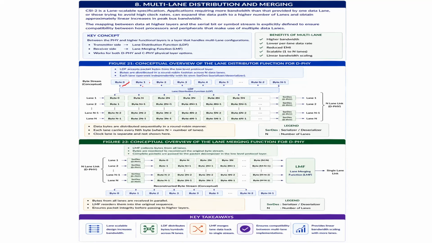Byte 0 is transmitted, then byte 1, byte 2, byte 3, and then n number of bytes will be there. All the bytes are transmitted from the transmitter side to the receiver side at the same time. So how is the lane distribution management layer function working here? The lane distribution function works like this: all the data lanes are combined together, and then it transmits lane 1, lane 2, lane 3, up to lane n minus 1. So the data is transmitted in a round robin type. So what does round robin mean?